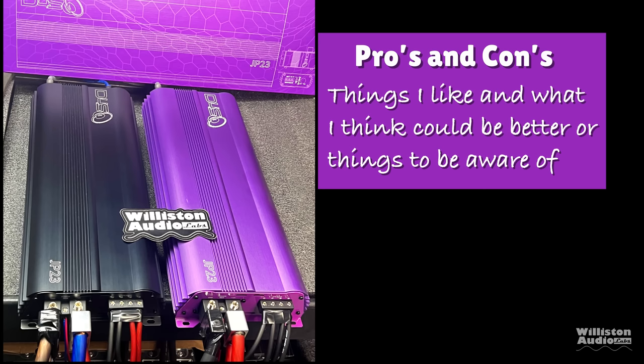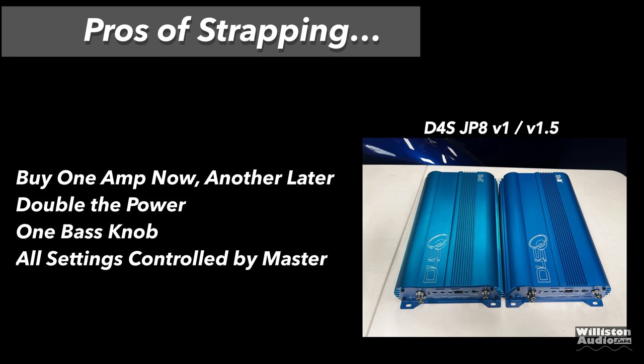Now let's talk about pros and cons of strapping amplifiers. First up, you buy one amp now, you can buy another later. That is a good thing. You get double the power, of course. You only have one bass knob that controls both amps. Also, all the settings are controlled by the master or main amp. That way, it's easy to control both amplifiers.